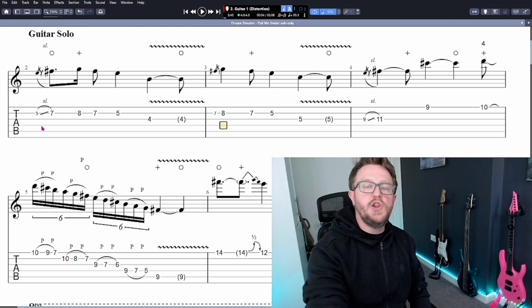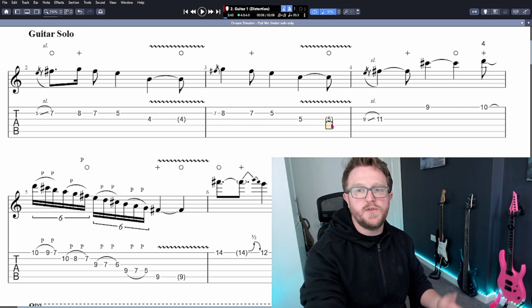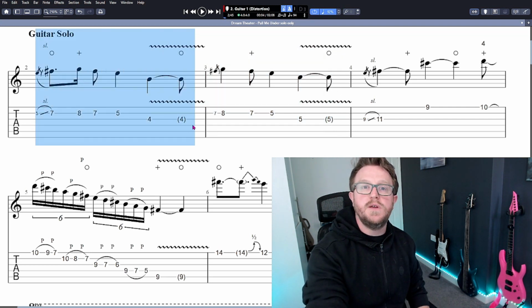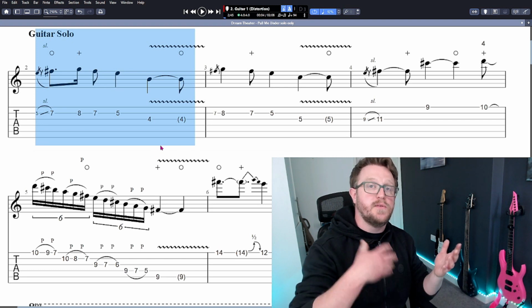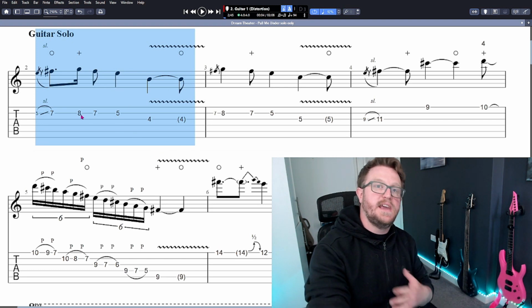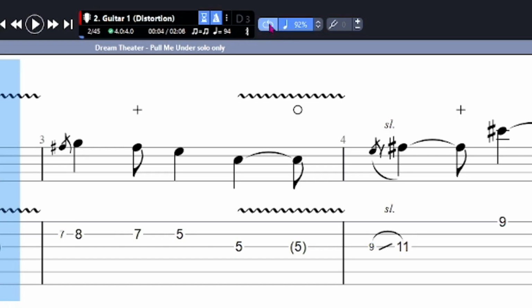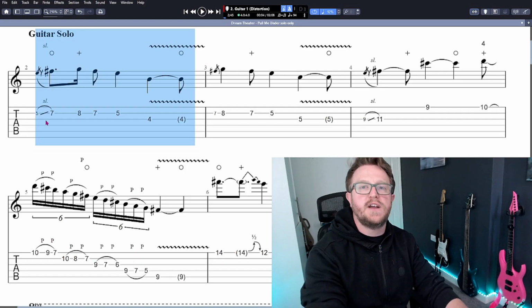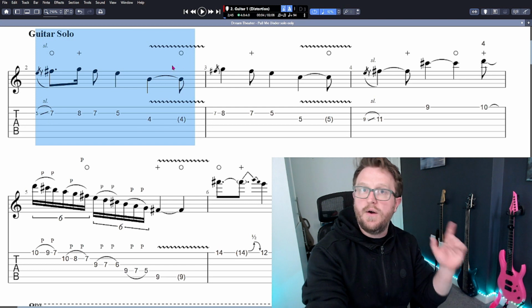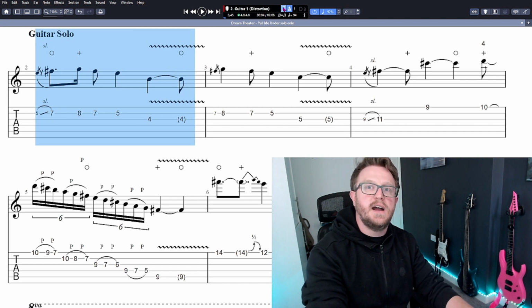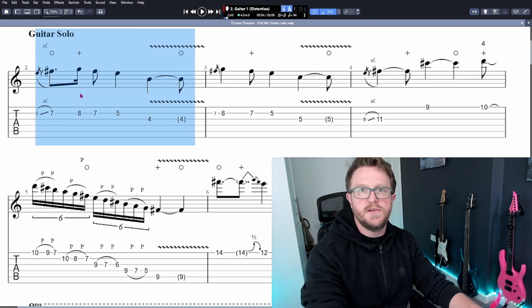The next thing is the loop function. So say, for instance, I want to work on the first bar of music. I'm going to highlight it. I'm going to select it. If I've selected it, it's highlighted in blue. And I'm going to press the activate loop function here. So if I press this and it's highlighted in blue, it will now loop my selection. And notice how I've got a click at the beginning because I have activated the counting button.